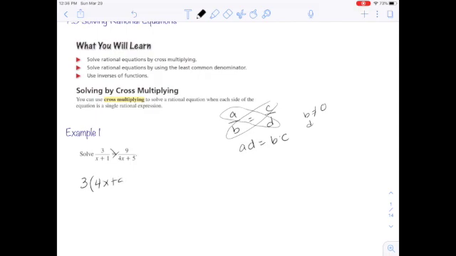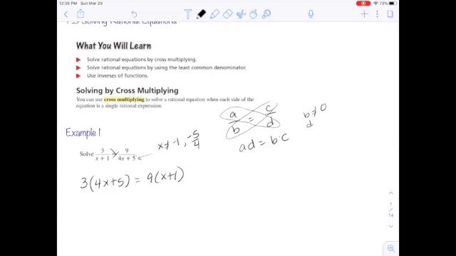You got 3 times 4x plus 5 equal to 9 times x plus 1. Now, we do have a domain restriction on this. We know that in the first fraction from the very beginning, when x plus 1 is equal to 0, your fraction's undefined. So we know that x can't equal -1. And also in the second fraction, set 4x plus 5 equal to 0 and solve, and you'll also have x can't equal -5 over 4.